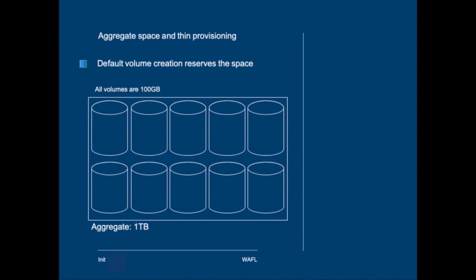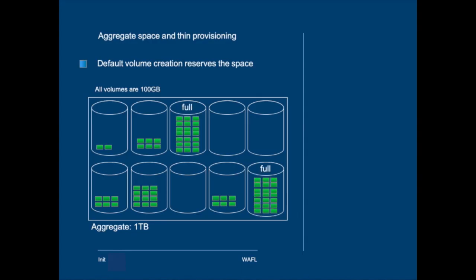If you would create all of your volumes like that, then in a 1 terabyte aggregate, you cannot create more than 1 terabyte of volumes in that aggregate. Now, if your volumes are not fully capacitated, so some volumes only use a few megabytes of space, then still you would lose 100 gigabytes for every 100 gigabyte volume you create. So that would give you 10 volumes in total, even though you would not use a lot of data blocks in these volumes. So in this example, you see 10 volumes of 100 gigabytes, most of which only use a little bit of space. Now, if one or more volumes do fill up and want to grow, then there will be no space available in the aggregate, even though some volumes have very little or no data.